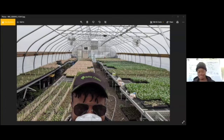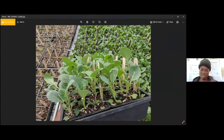All right, great. So this is the goal to get to, this point where you have healthy looking transplants, okay? So this is our goal. These are transplants that were given out. These are pictures from 2019, I believe. So we want healthy looking transplants, which have their cotyledon leaves, which are on the bottom. They're heart-shaped leaves for these brassicas. These are collared. And you can see they have about 2 to 3 true leaves per plant, okay? This is what we're going for.